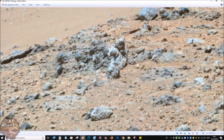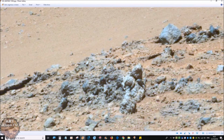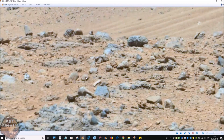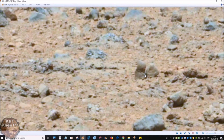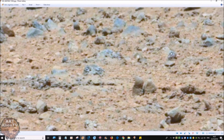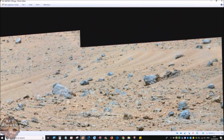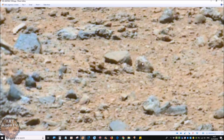Here's what looks like the mummified old lady just there, but I'll over brighten this one so it doesn't look that clear. But there are hundreds and hundreds of little rocks here, but amongst them are some very interesting things, and they're not all rocks. The little figurine there, look, that little thing with the pointed hat just there, little figurine. There's that, what looks like a little cranium there. There's that strange rock structure, whatever that is. Looks like a piece of wreckage or something that was attached to something else, maybe. There's that possible cranium there.